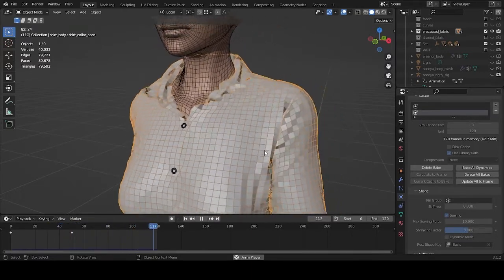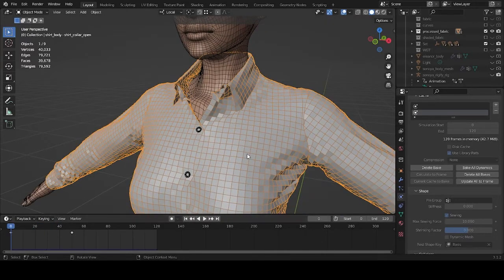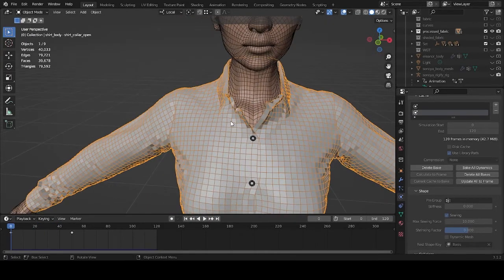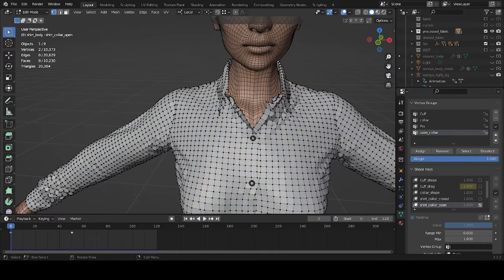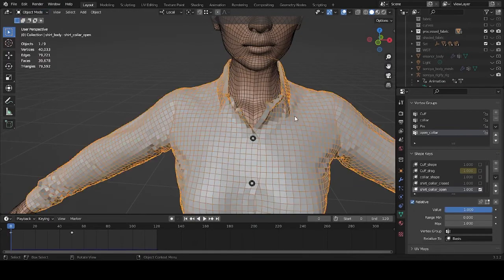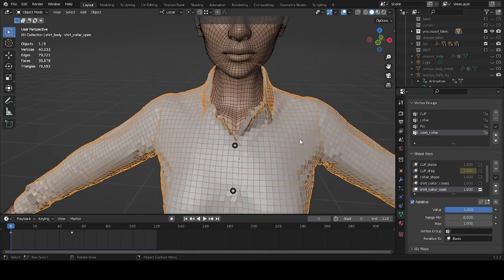So to make the collar move around, we actually have to move around the two vertices inside the open collar vertex group, which is this one. We have to move this around. However, we cannot really move the vertices directly. What we can do is to bind the vertices to a movable object.